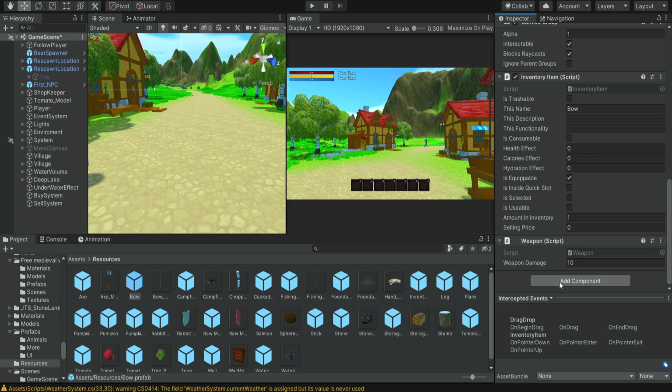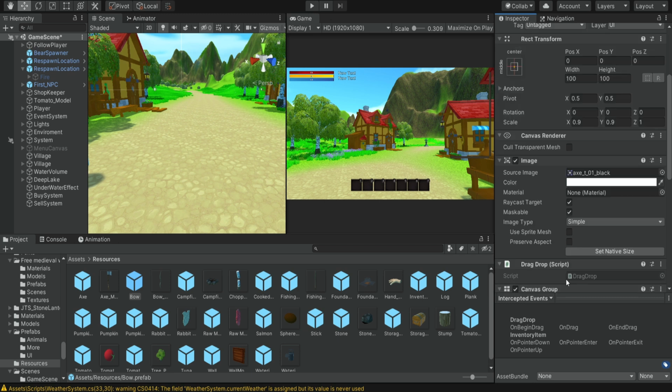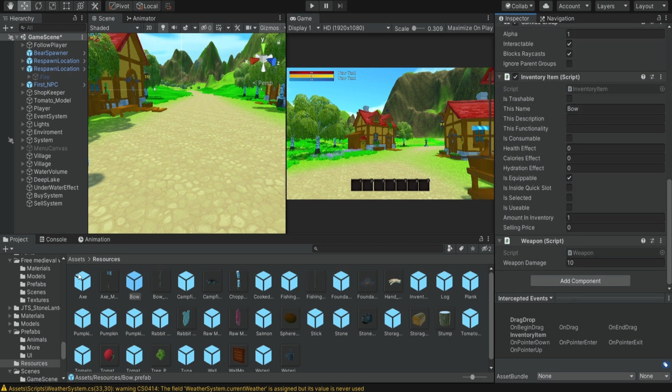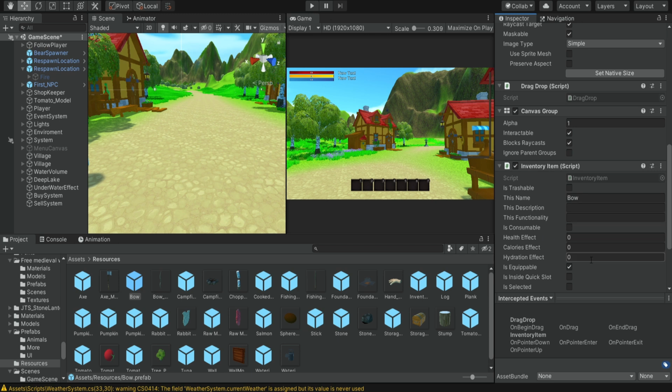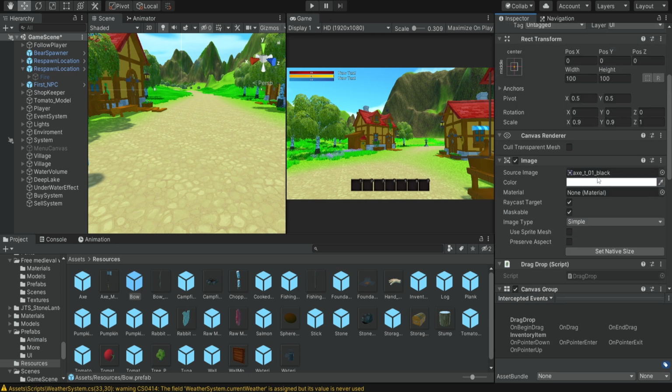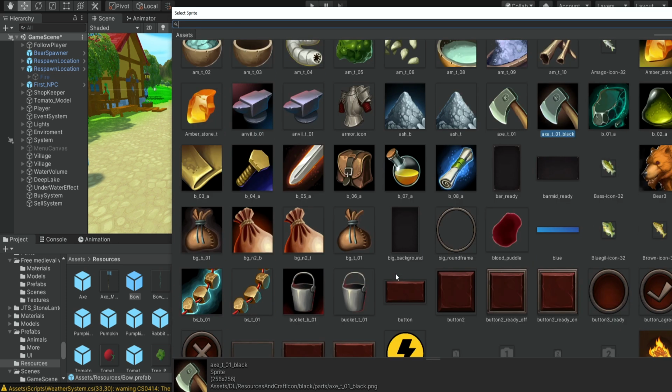And we also have this weapon damage script. For now, you can leave it, but later we're going to change this and we're going to use it. Although you can also add this functionality to the actual arrow and not to the bow. Let's just leave it over here. But all you need to do is duplicate one of your inventory items, change the settings over here, and that's it. Obviously, we also want to change the sprite, so it will be a bow sprite.